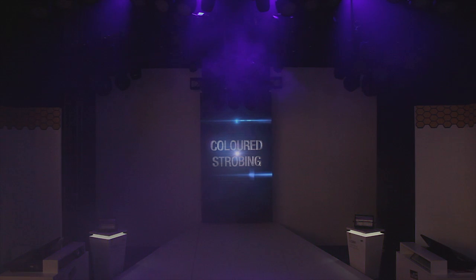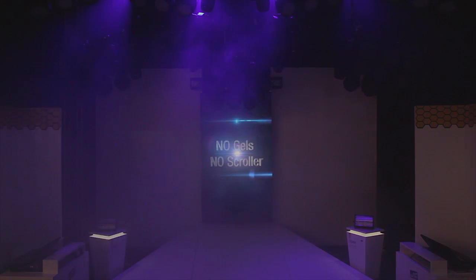The Stormy also comes in an RGB version, which produces flashes of any color without limiting the stroboscopic effect. No more need for gels, which dramatically reduce the amount of light. The Stormy's total brightness is 40,000 lumens.